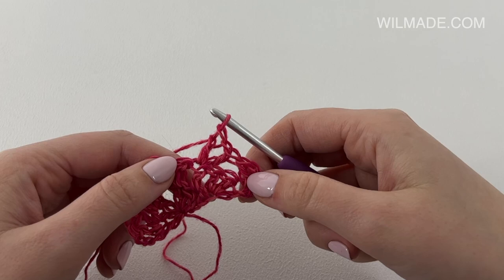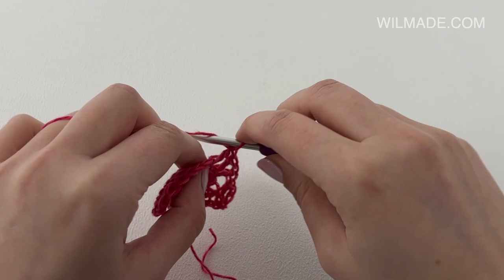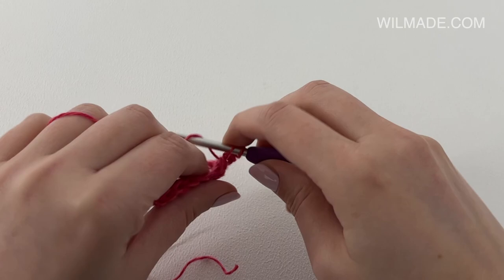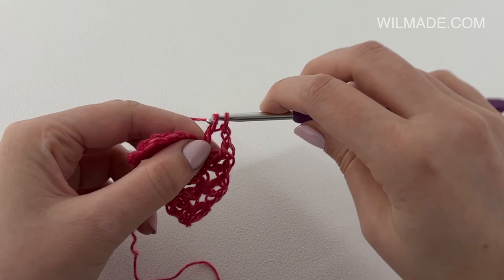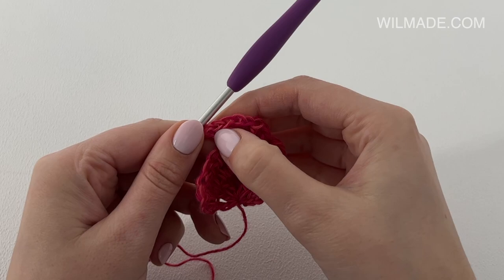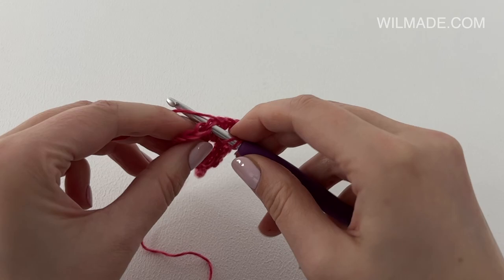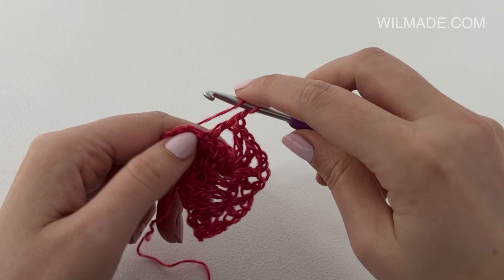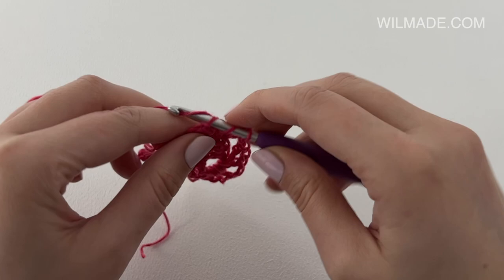And then when you reach the corner, you skip the last 2 stitches and work a V-stitch in the center chain 2 space. Then we chain 2 and work another V stitch in the corner. So we now have a V stitch, a chain 2, and a V stitch in the center chain 2 space. Then we skip 2 stitches and work a V-stitch in the next stitch. We skip the last 2 stitches and work a V-stitch in the last stitch, which is the 3rd chain from the previous row.